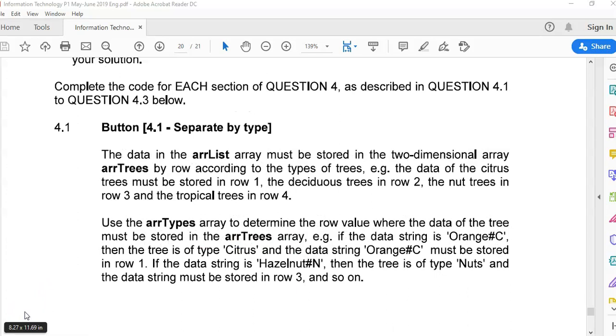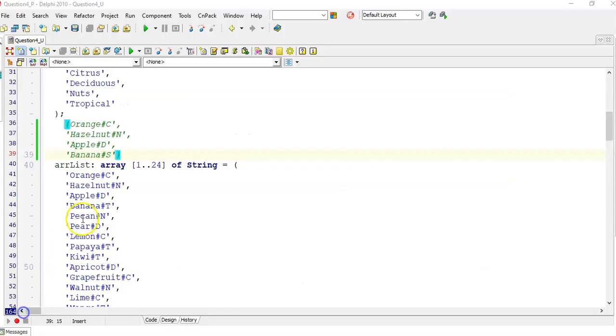Before you try this, I just want to show you there was an error in the data files. So this is actually what was given. I've just copied out part of it, and the mistake that was made was instead of a T for tropical, they've placed an S there. So you have two options. You can either change all the S's for T's as I have done, or you can just search for an S instead of a T.